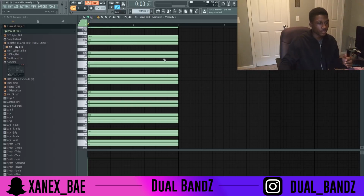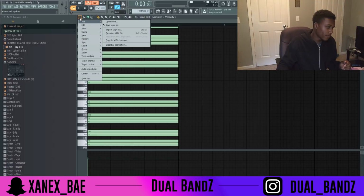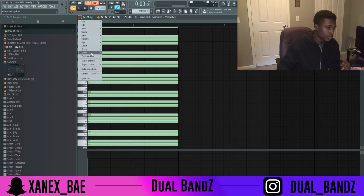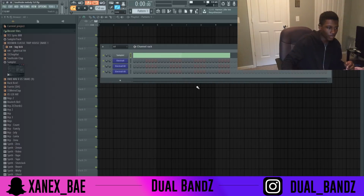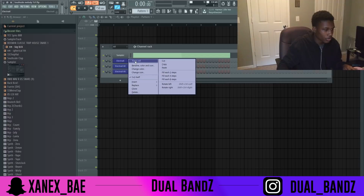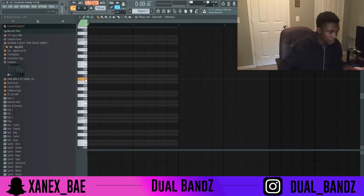If you're in FL Studio 12, all you have to do is come right here. I mean, not 12, but 11. If you're in 11, all you have to do is press this arrow right here, and then you should see chord, and you'll be able to find Arabic, and then you do the same thing. So now let's go ahead and go to Electric X and lay down a basic melody.